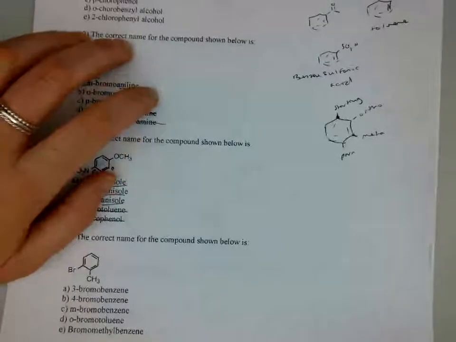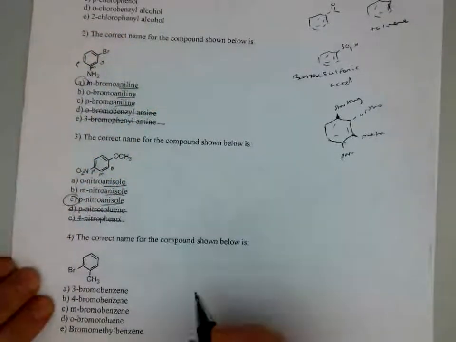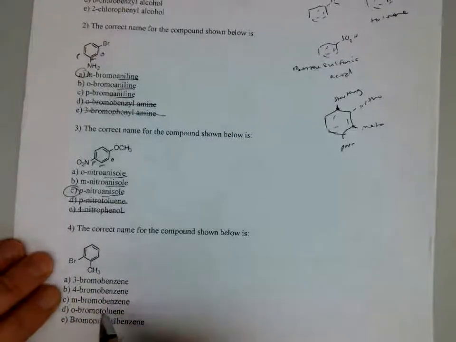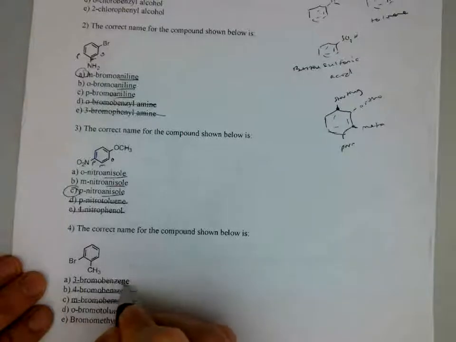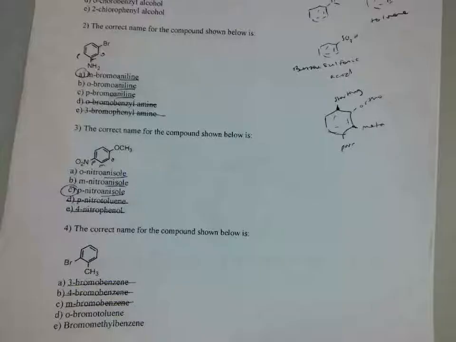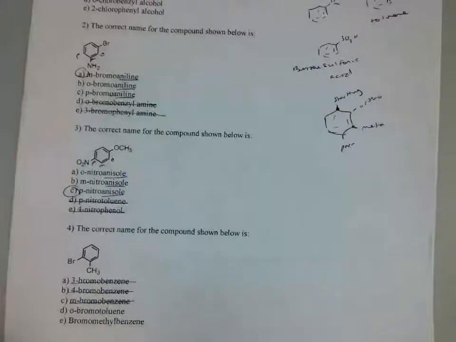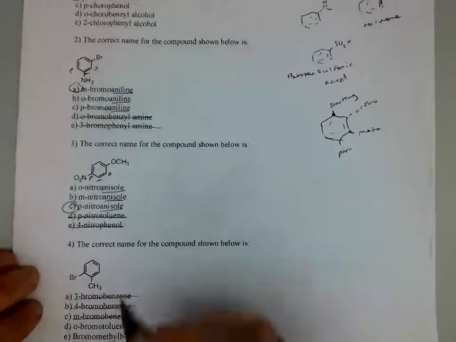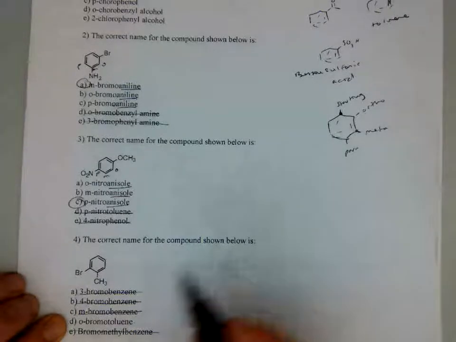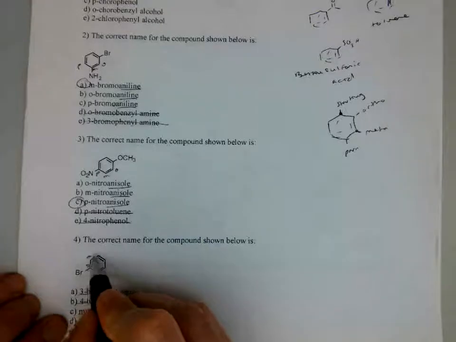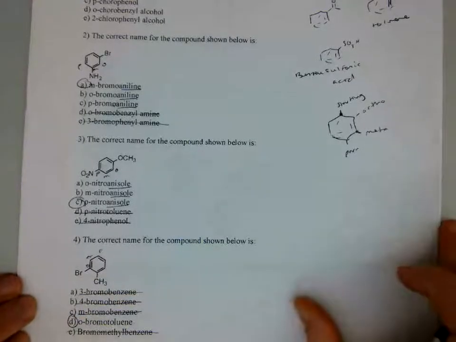Okay, so for question 4, let's see, our basic is actually going to be, we have 1 methyl group, so it's toluene. So benzene isn't right. I guess bromobenzene could maybe work, but it doesn't even say 3-methyl bromobenzene. It just says 3-bromobenzene, so that wouldn't work. It would have to say that there's a methyl on there. So then that makes us either methylbenzene or toluene, but toluene is one of our common things we learned, so we wouldn't call it methylbenzene, we'd call it toluene. And that's ortho. So ortho bromotoluene.